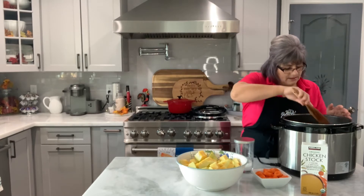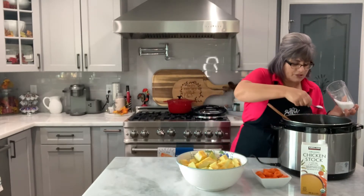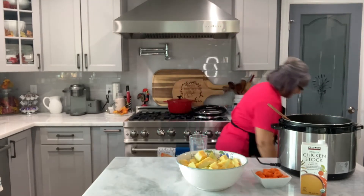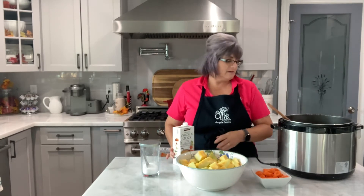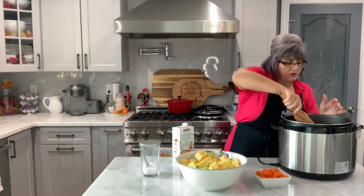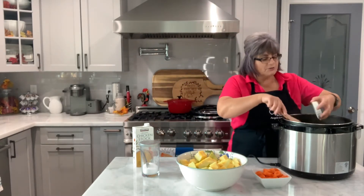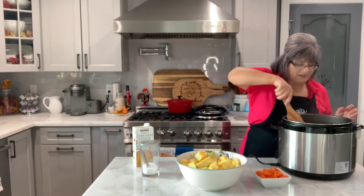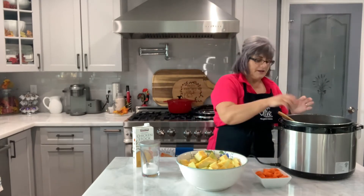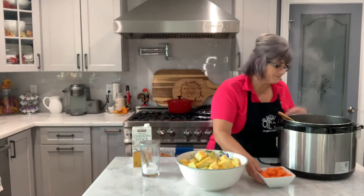It's sautéing up nice in here. I'll put a little bit of salt to start drawing some of the moisture from the onion and vegetables. I'm using chicken broth, but you can use vegetable broth if you're vegan. I'm going to add my cumin now because it's going to toast a little bit and give a nice toasty flavor to all these vegetables. This is very easy - you could put all this in a cookie sheet, throw it in the oven, and when it's cooked just put it in a blender with your chicken broth and you have a soup in no time.